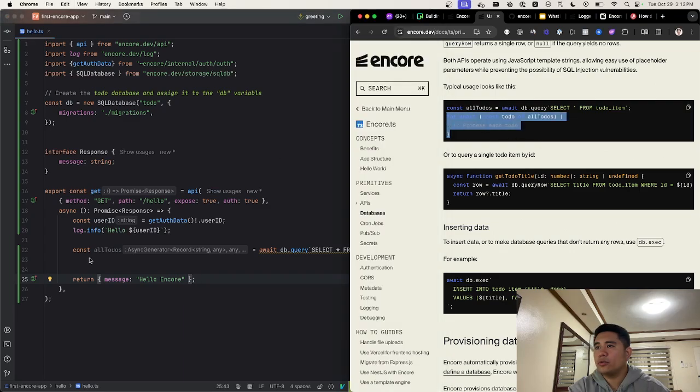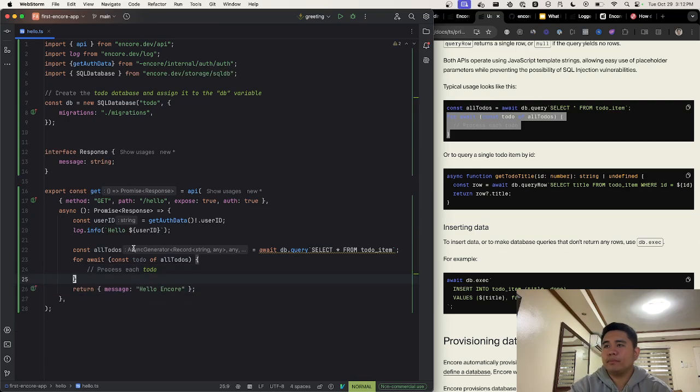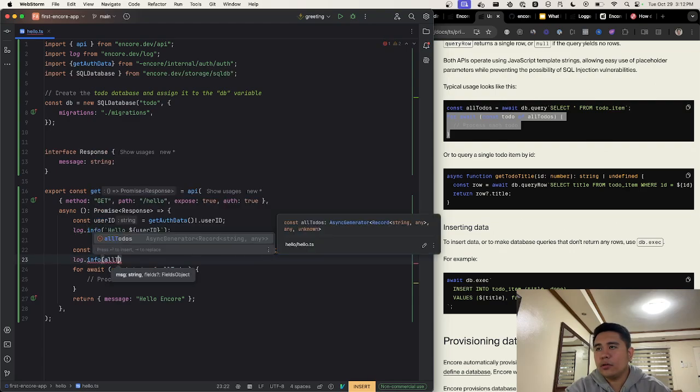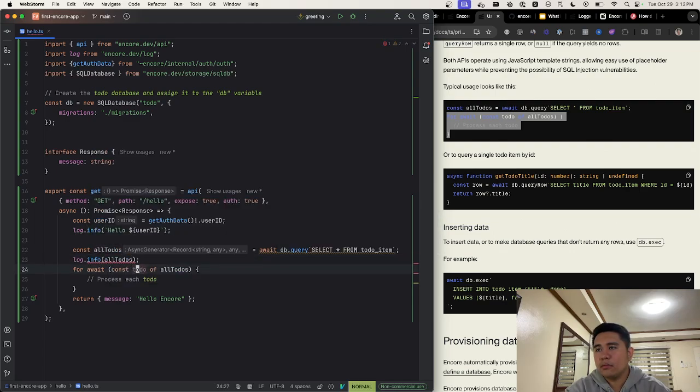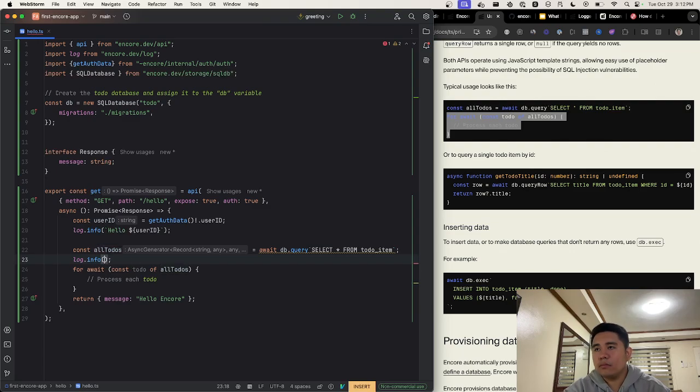Okay, and then let's just do a for loop, for each. We can do log.info allTodos here, see if we can fetch that. JSON.stringify allTodos, stringify it for now.